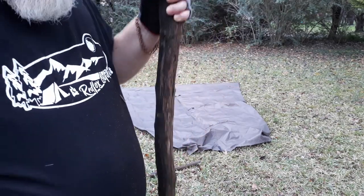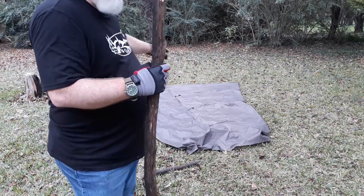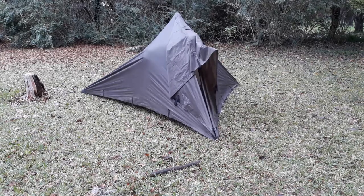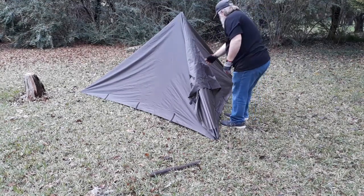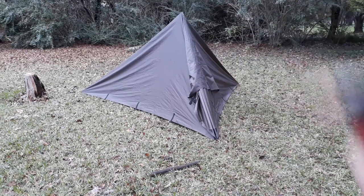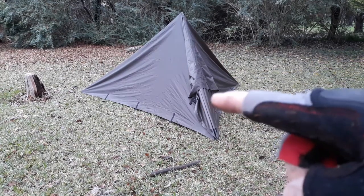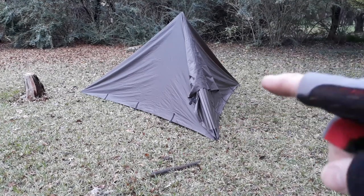Right. Now, again, it's about shoulder height. And what we're going to do is we're going to take it and we're going to set it in the very center of it. So give me a minute, I got to crawl inside and then stand it up. As you can see, it's fully enclosed, and you got this kind of pyramid-looking shape to it. Now, it's a little difficult to get in and out the door here on the front, but in a really high wind and a lot of rain or whatever, this will keep you super dry.